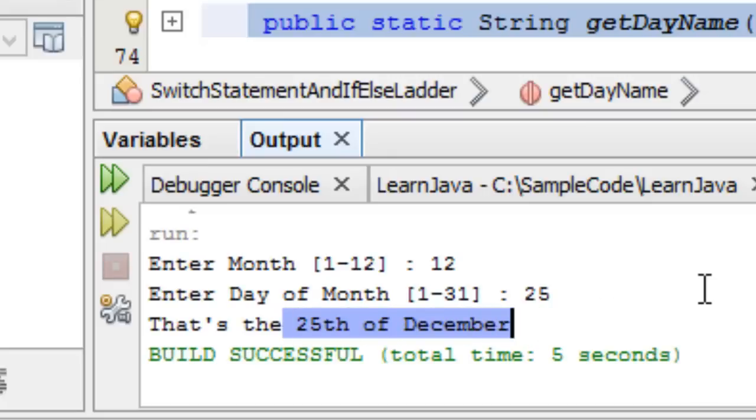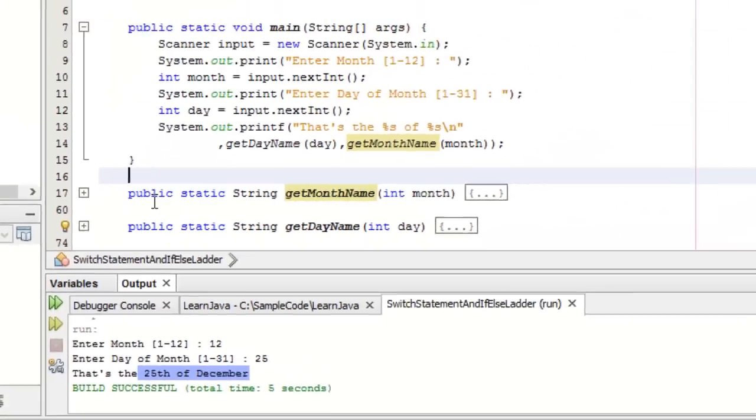So you can see depending on the day of the month, it's going to say 1st or 2nd or 3rd or 14th. And then depending on the month, it's going to say January, February, March, April, May, etc. Let's see how they were implemented and then trace through the program a line at a time.